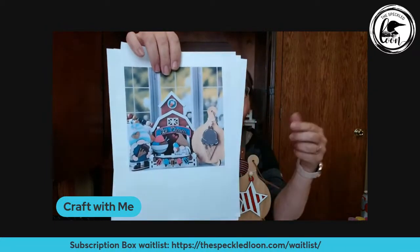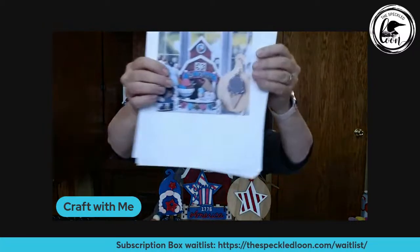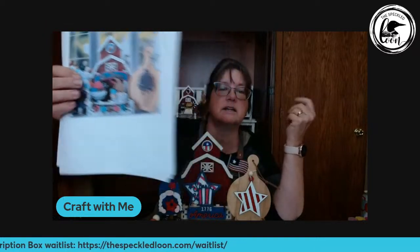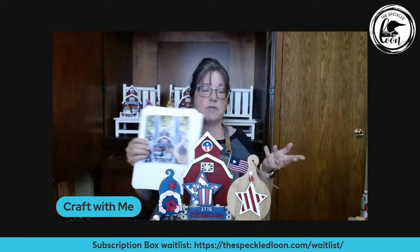But you can see with each set, the little hat for the gnome switches out, and what the gnome holds changes. So this is the gnome. She's in the same color. She's got the 4th of July decor on. And then in this one, she's got a different hat, and she's holding an ice cream cone. So that is the gist of it. And then everything in here changes. The little circle, the banner, everything that's inside of it changes as well. So that is how our summer box works.